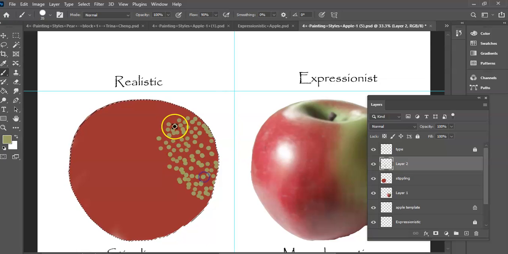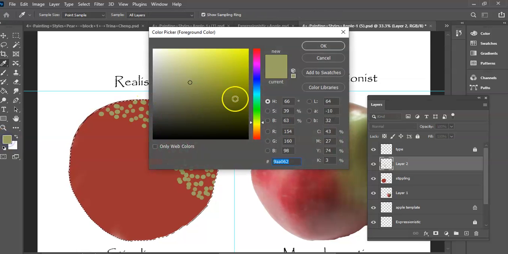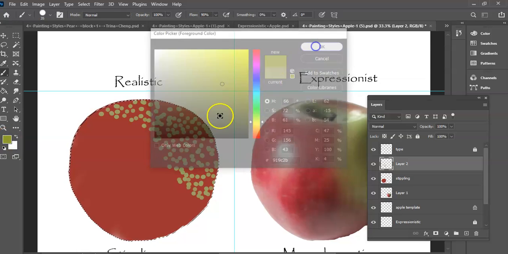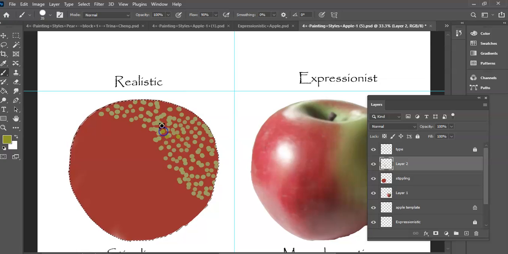So notice as I'm doing this, adding the green, just start adding green wherever you want. Notice that it is 100% opacity as I'm doing this green part of the apple. It's okay if they touch, but you just don't want to do that too much like that. And what you want to do is kind of change up the colors a little bit. Now I'm going to go in with some brighter colors here, and that seems to make a difference.